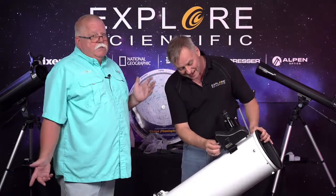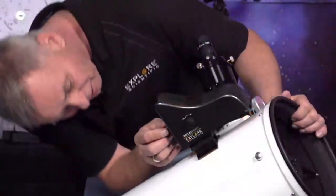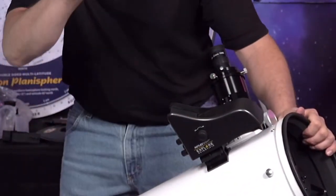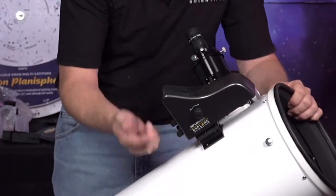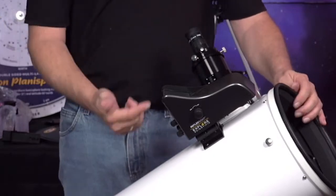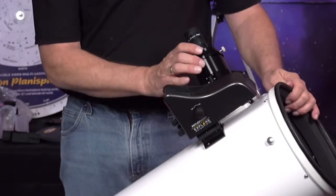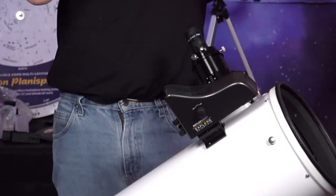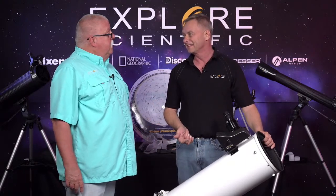That's right. You can also do it in the evening looking at a tree or a radio tower or something like that. That's right. And then you got three knobs here that make this also a breeze to adjust that whole circle up, down, left, and right until you get it all dialed in. And again, like Kent said, jump back and forth between the finder and your eyepiece until you know that you got everything all centered up. Because after you do that, then you use your maps or you can just cruise around the Milky Way. You can look up and say, gee, what's that bright thing? Or look, there's a fuzzy patch up there.